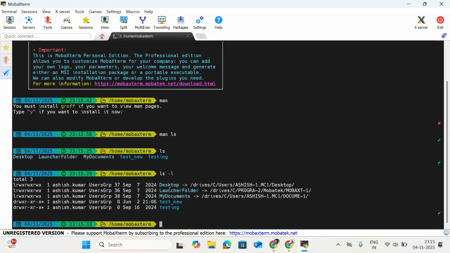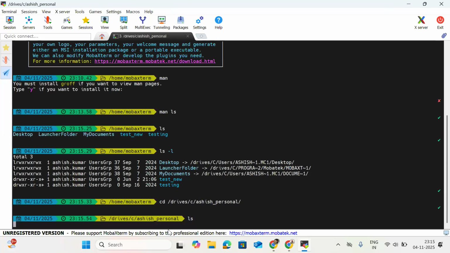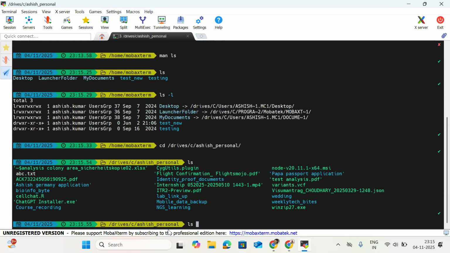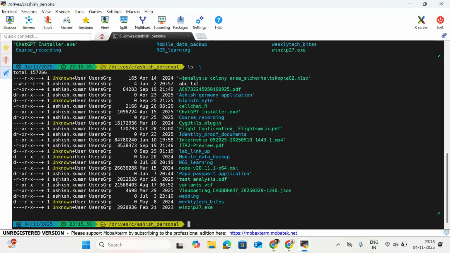Meaning I have the folder name, then I have the other columns also. Same thing, for example, if I show the main drive where we have a lot of files, ls minus l is going to display all the files and all the columns. Now this is the column where the file size is given, but it's very difficult to read this file size, whether it is in GB or KB, because if you're not aware of how many KB are there in MB, how many MB there are in GB, then what you can do is use ls minus l and add the h option within that.